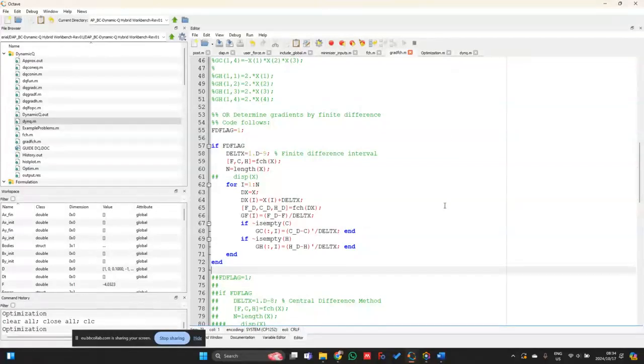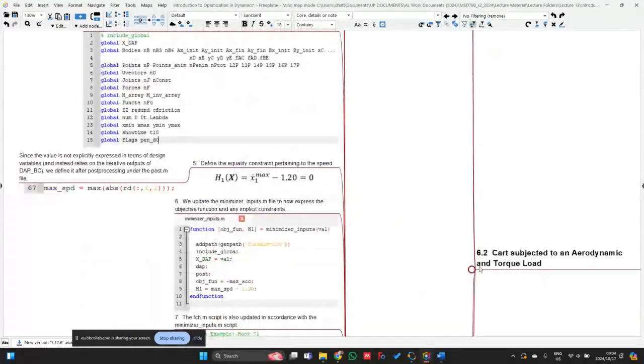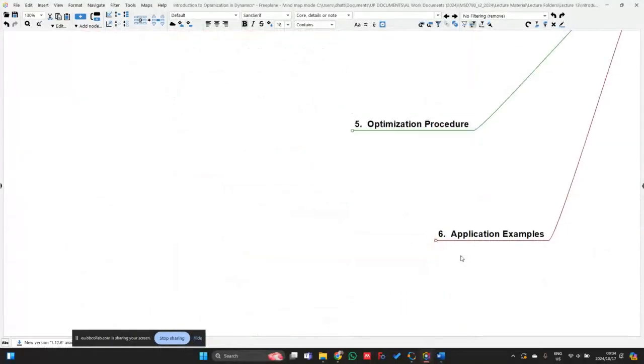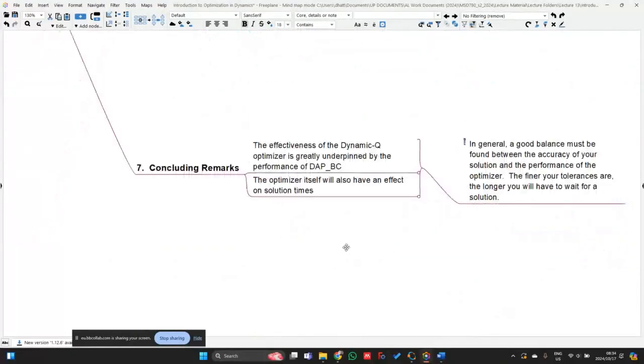All right. So I think that is then everything for this example. Are there any questions with regards to this? Okay. All right. So this then wraps up our application examples section over here. Then just a few concluding remarks that I also want to make.